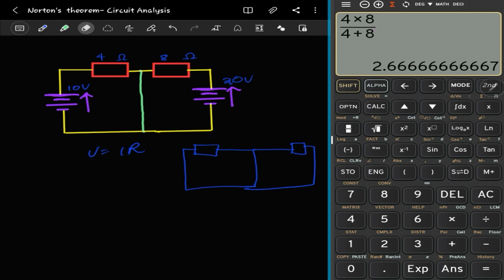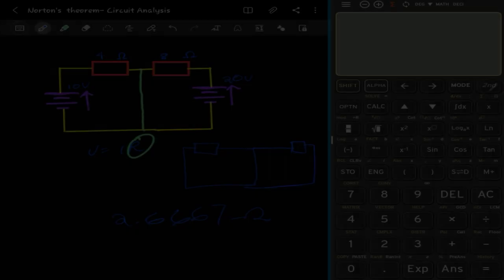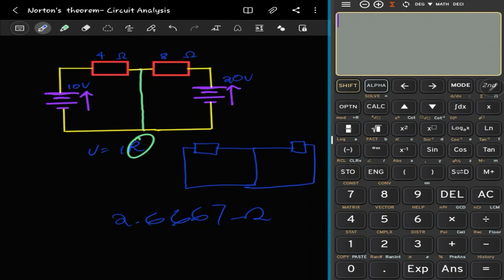But because it's a branch, we have to be able to find the current across the branch, and if we know the resistance, we'll be able to find the voltage across that too, right? So this is what we do. So we said that R is easier to find, so this is what we're trying to find. So the effective resistance there will be 2.667 ohms. So ohms. Clearly we have the resistance now, the effective resistance, right?